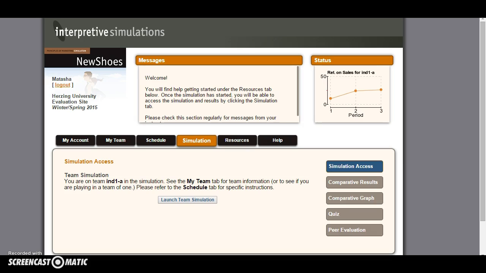In order to access the simulation, you will want to click on the Simulation tab and then click Launch Team Simulation.